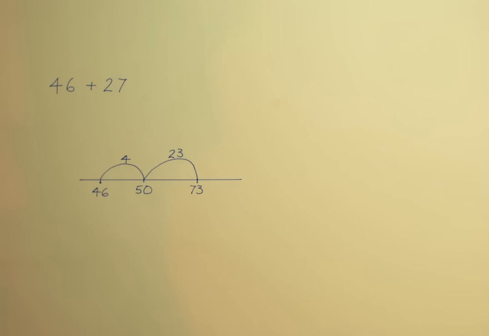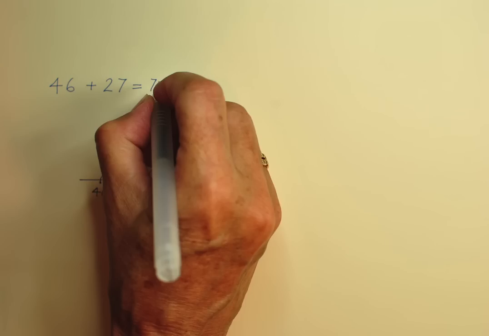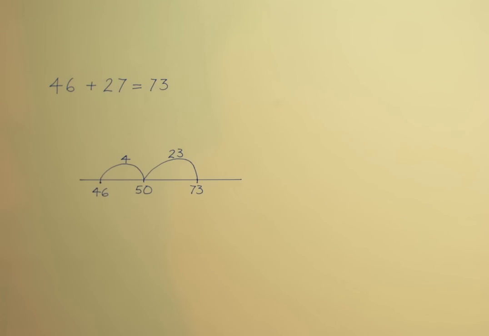If we don't do that, then at the end of the calculation there'll be lots of small additions still to do. Working properly on an empty number line means using an efficient method that is so simple and clear and easily visualized that after enough practice we'll be able to just imagine a number line and do simple calculations in our head.